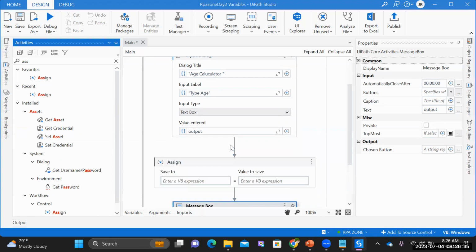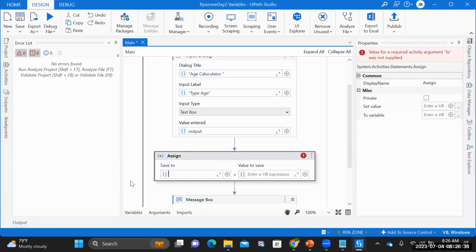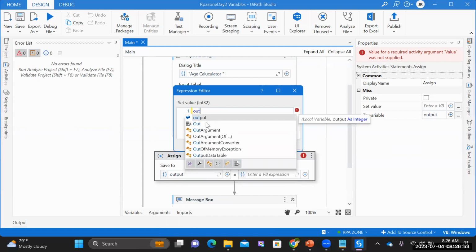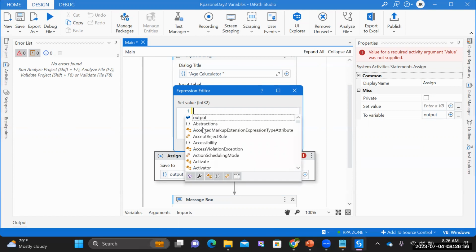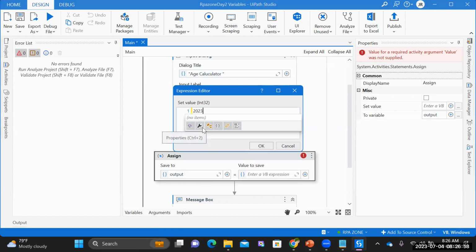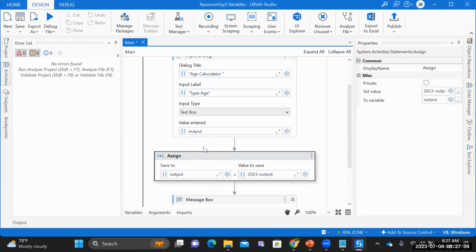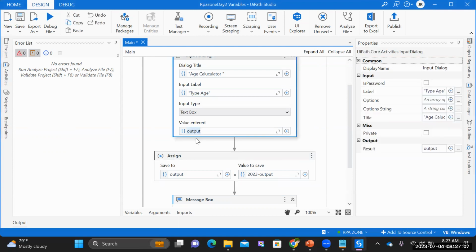I'm going to save it in the output variable. Whatever age we give as input, we are saving in the output: 2023 minus the input. Better we change this variable name to input. Control K, input.